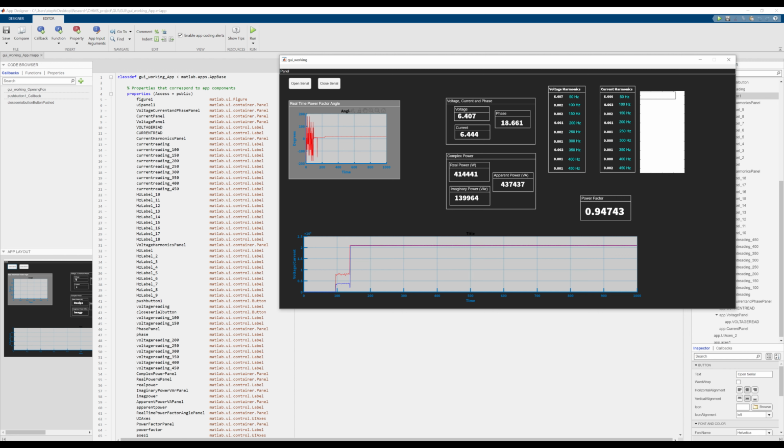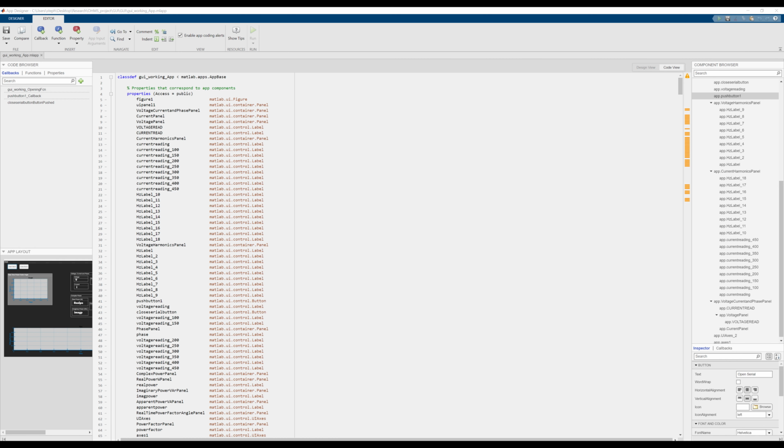Now, I haven't quite worked out the scaling factors yet, because I've got a global scaling factor to try to bring it back to whatever the A to D converter is actually measuring. That will depend on the sensor and the transducer that you use, so I've left that open for now. All I'm interested in is whether it goes up and down when the voltage and current go up and down, and crucially, is it measuring the phase properly? So let's run this. I'm going to hit run.